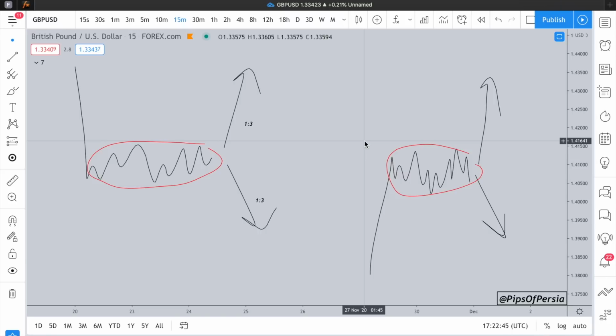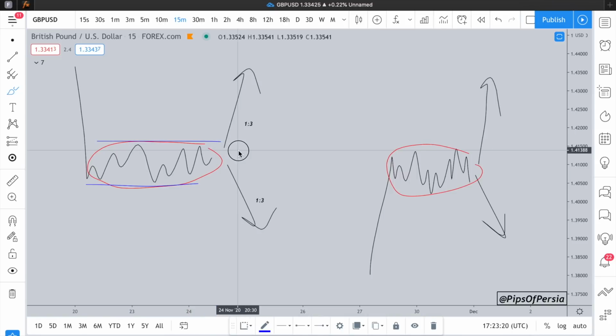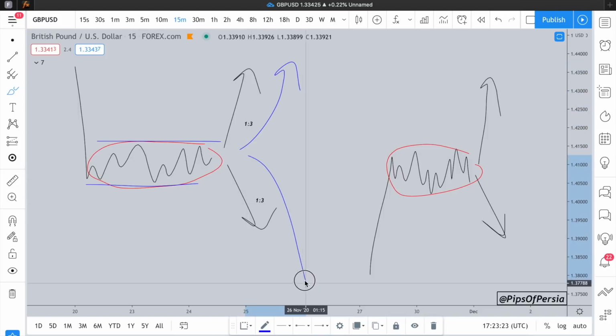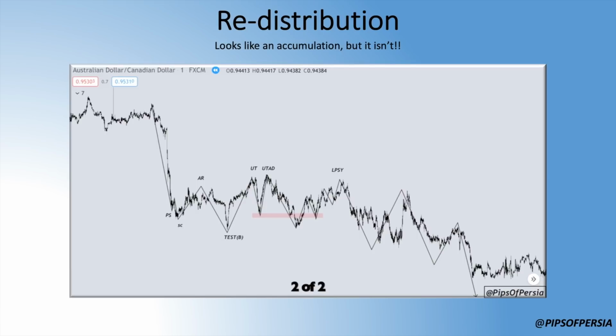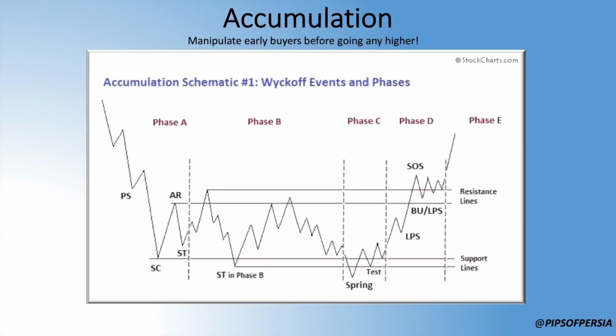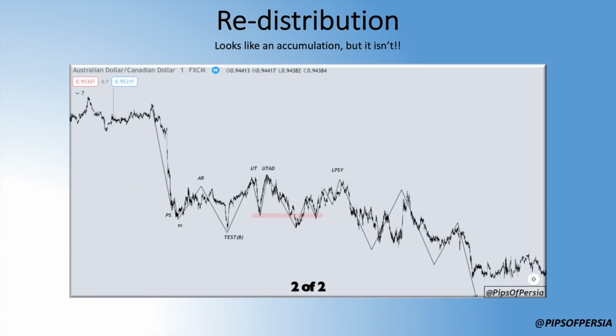And it goes without saying, once you get a better understanding of Wyckoff concepts and market structure, you would be able to identify certain behaviors within the area of consolidation to make you a little bit more certain whether we are going to continue to go higher or lower. So what we will speak about in part 2 of the Wyckoff introduction is how you can not only mark up each and every single point of the Wyckoff accumulation or reaccumulation and distribution or redistribution the correct way, but also be able to tell the differences between a redistribution and an accumulation, or a reaccumulation and a distribution.